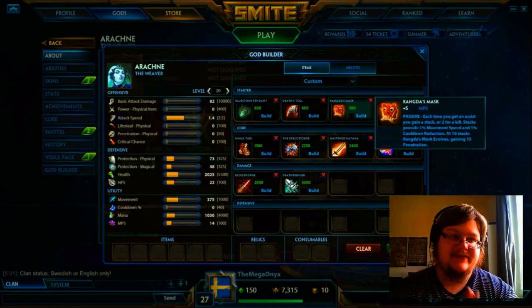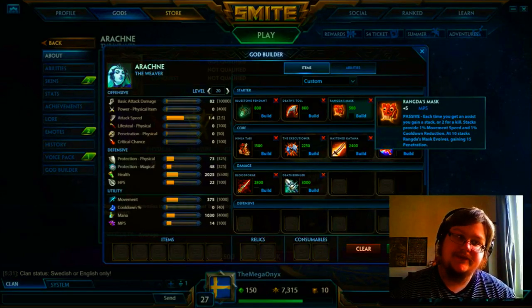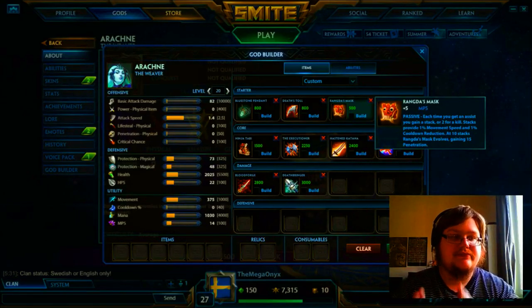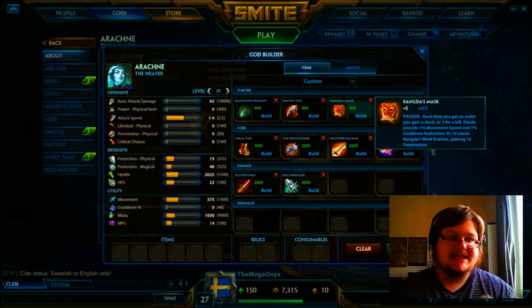It gives you 5 MP5. Passive: each time you get an assist, you gain a stack, or 2 for a kill. Stacks provide 1% movement speed and 1% cooldown reduction. At 10 stacks, Rhonda's Mask evolves, gaining 15 penetration.